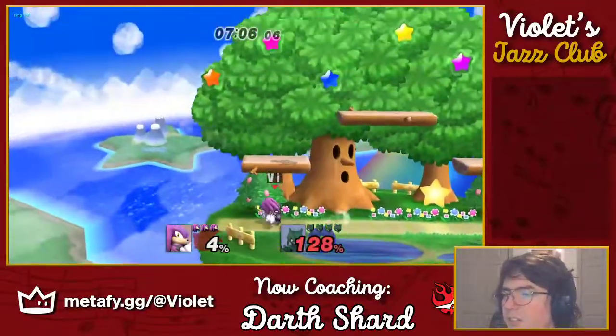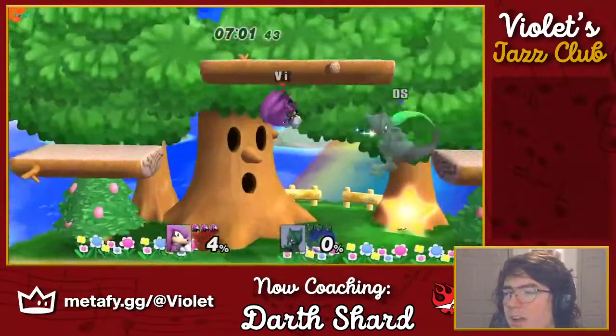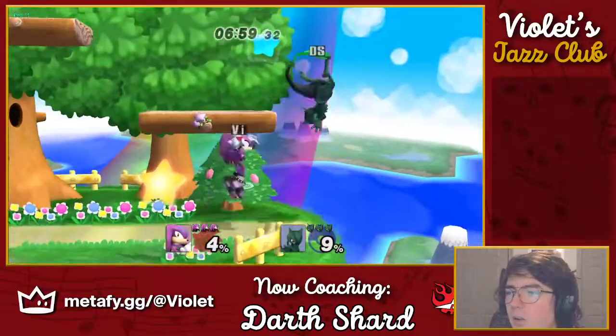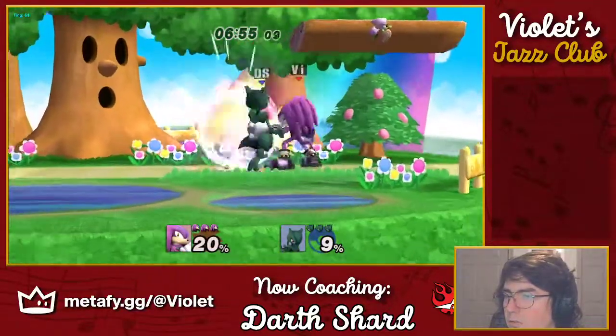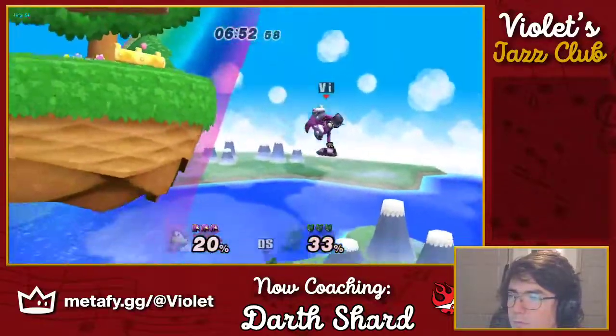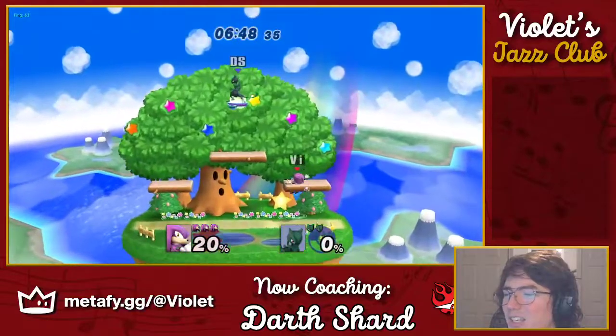Nice edge cancel. Stuff like that really helps keep you safe when you are forced to go high, because there's so much lag otherwise. Right. Oh, I thought I had it. Just a little dinky spring noise.